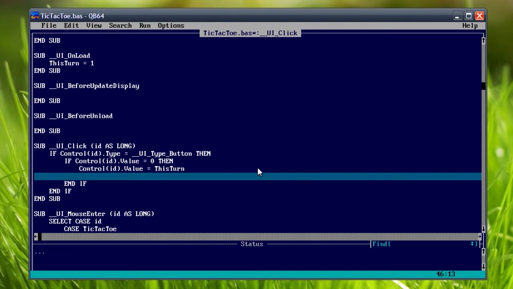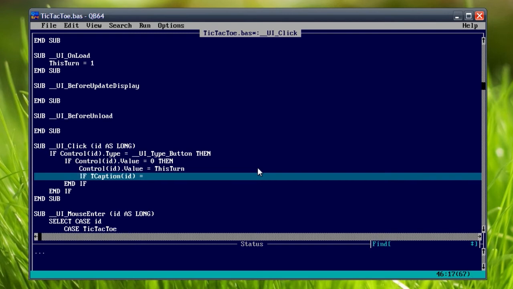Now I want to indicate to the user that this button was clicked and it belongs to that player. So let's change the caption property. Captions, they are referred with the ID as well. So caption for this button's ID is going to be, well, depending on the turn.